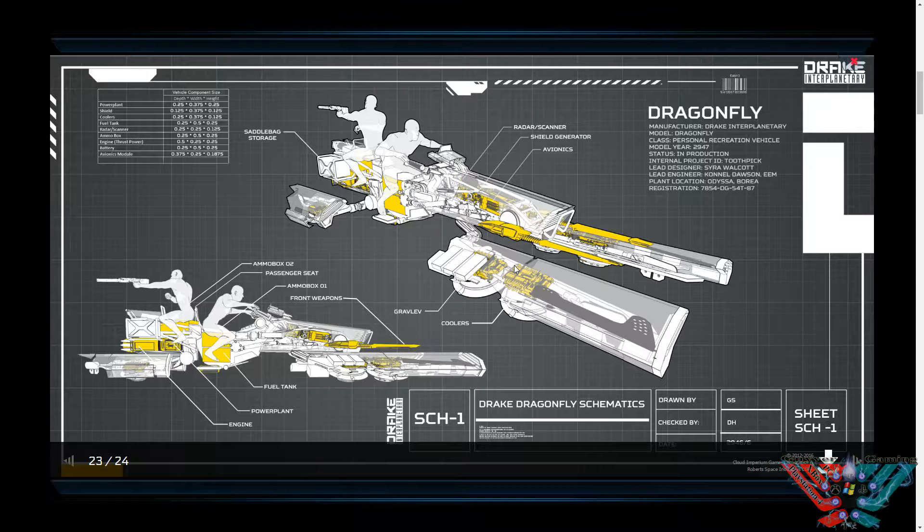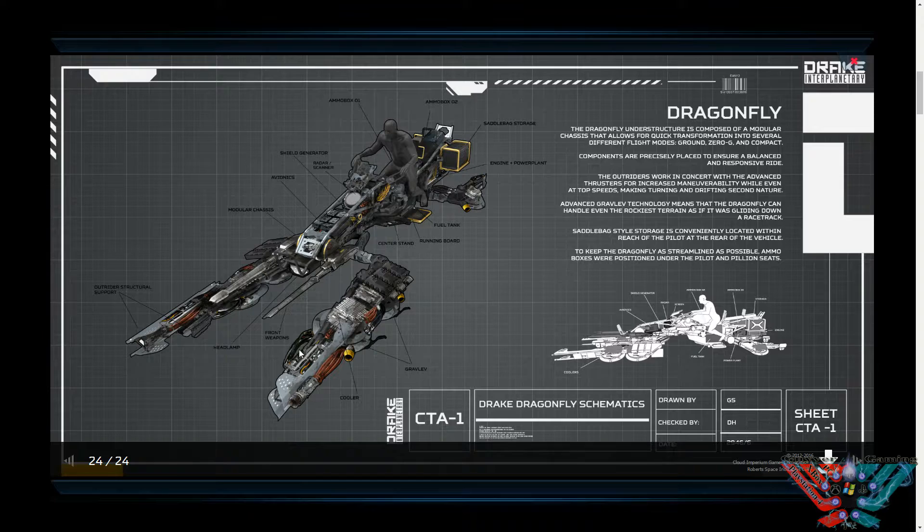This is going to be the sort of components you get on all the vehicles that are coming out — stuff like your wee buggy, jeep, that sort of thing. They're going to have these component sets on them. This breakdown version looks like a Vanduul version of it, because their stuff looks a bit like this — broken down and bare bones. That looks quite cool.